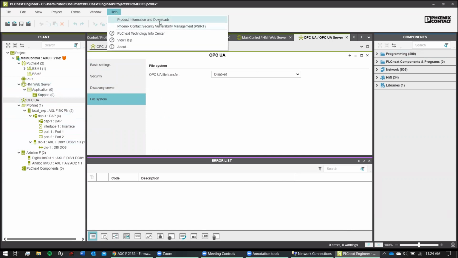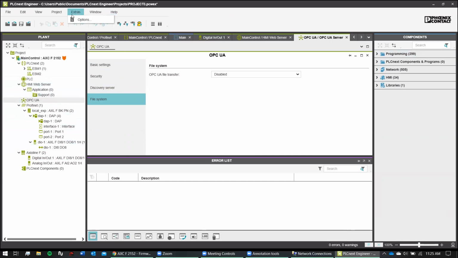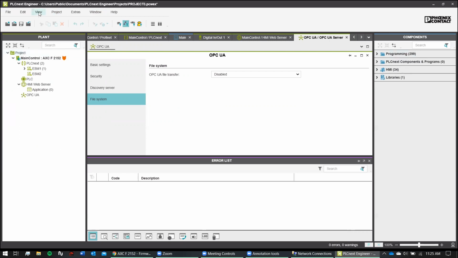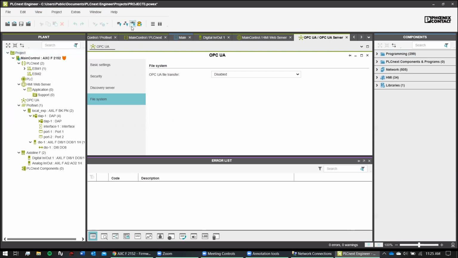You can go here and go to product information. There's also the help. Some other stuff you can do up here is expanding stuff. Rebuild just goes and confirms that all your stuff is good, so it pretty much checks to make sure you don't have any errors. This is for filtering stuff. Like if I didn't want to see network objects, you can make those go away. Those are also located right here, these filters. The edit is just the edit bars, based off of what you're located in. And then finally, you have your save and all your stuff here.